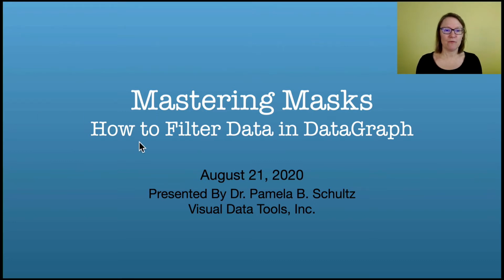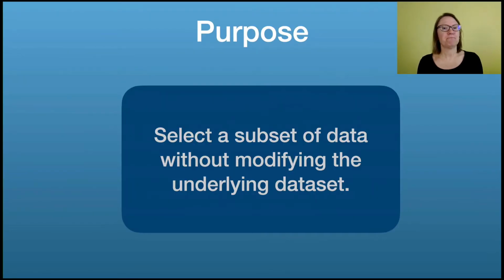Masks are a really powerful way within DataGraph to customize what your graph looks like. The overall purpose of having a mask is to allow us to select a subset of data without having to modify the underlying data set. And this is really key within DataGraph because we encourage you to not do a lot of data preparation when you're bringing data into DataGraph.